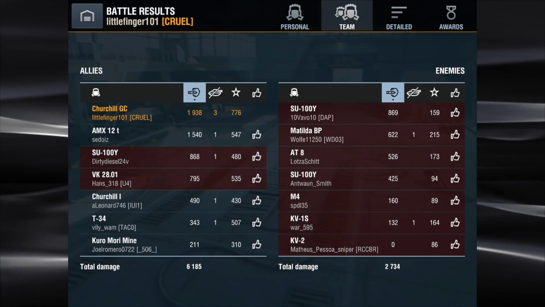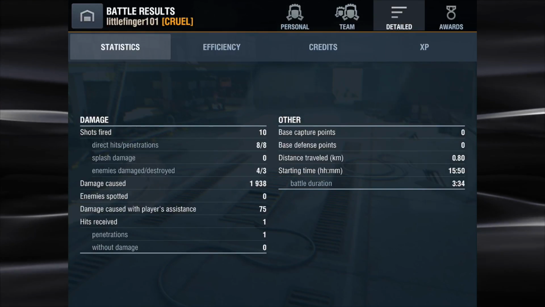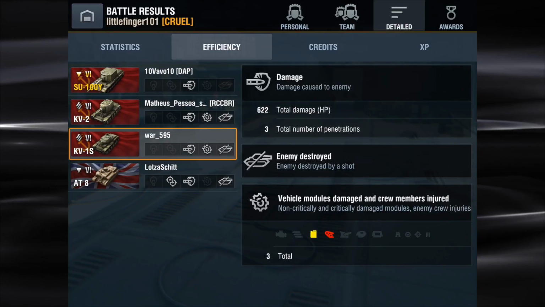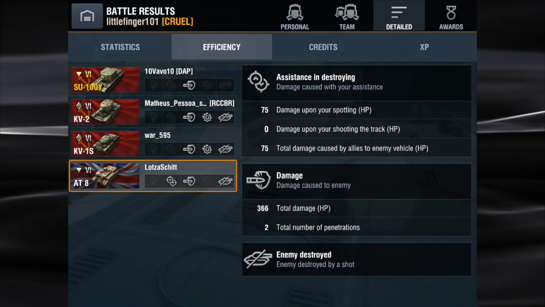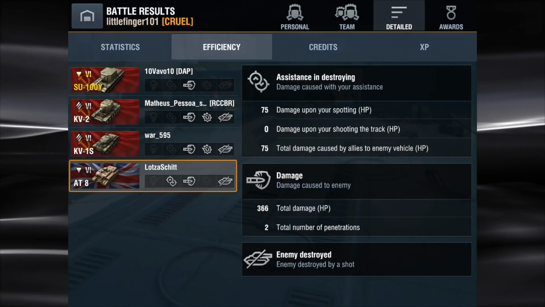Now, obviously, the amount of damage you do, the amount of provisions that you use in-game, you have to pay for that. You also have to pay for repairs to your tank, the camo. So all of those are going to reduce your earnings.